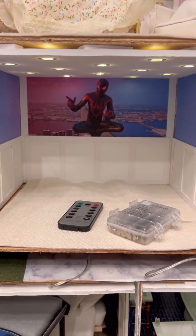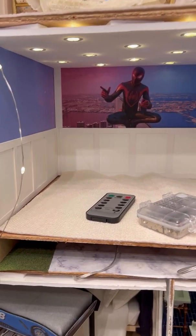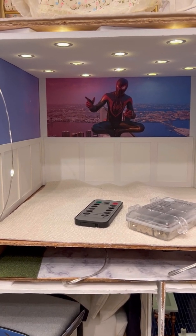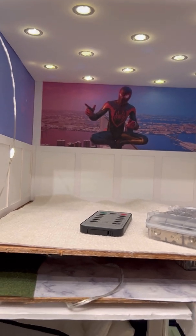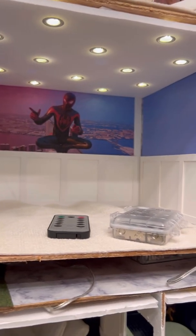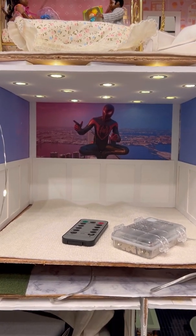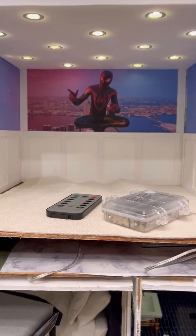Okay, so that is the easiest way to get it done, and I hope that you guys learned something. And if you do choose to do this and you have an Instagram, tag me because I want to see all of your beautiful projects and the different ways that you use this method of lighting your dollhouse.